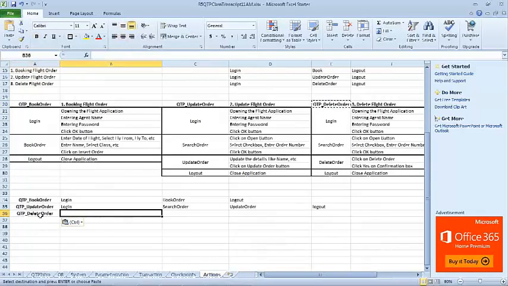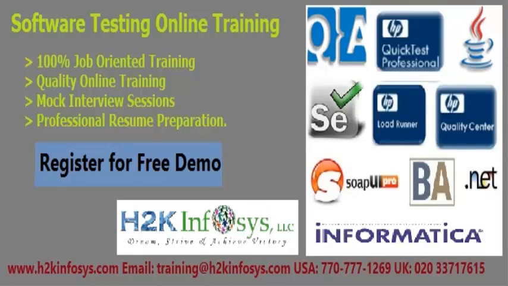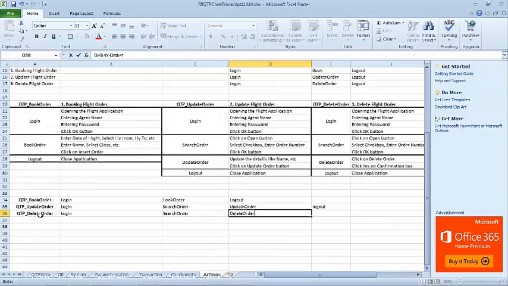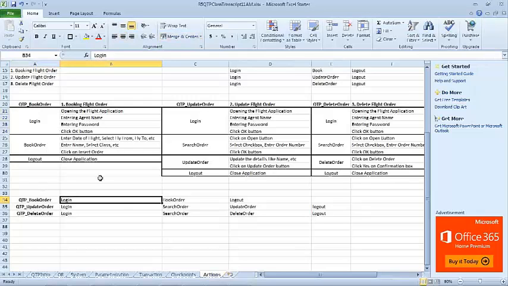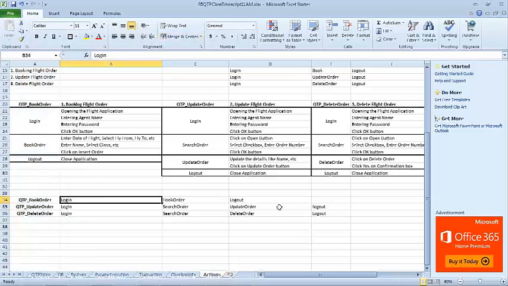So this is one more QTP script. I will have login, search order, delete order, logout. Don't worry, I just wrote these things horizontally. Whatever we have vertically, I just wrote in horizontal.